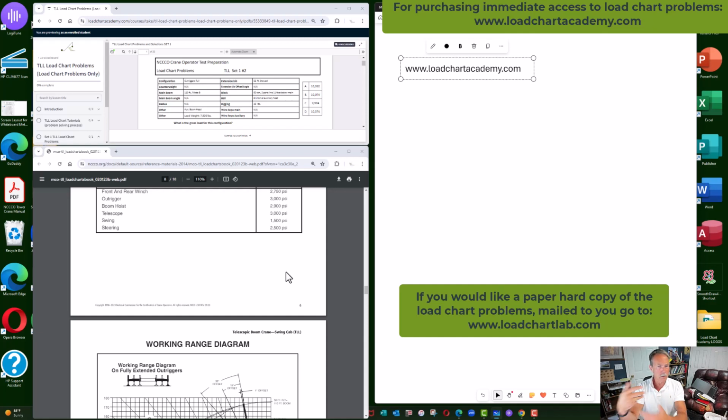Working through those problems repeatedly, using this whiteboard, getting used to the keyboard, getting used to the mouse, is going to help you develop your efficiency, your speed, and your accuracy on solving those load chart problems. Now, making this change, I wish they had given everybody an extra 30 minutes, but I don't think that's the case. In fact, I know that's not the case. You still only have 60 minutes to do those specialty exams. You only have 90 minutes for the core exam.